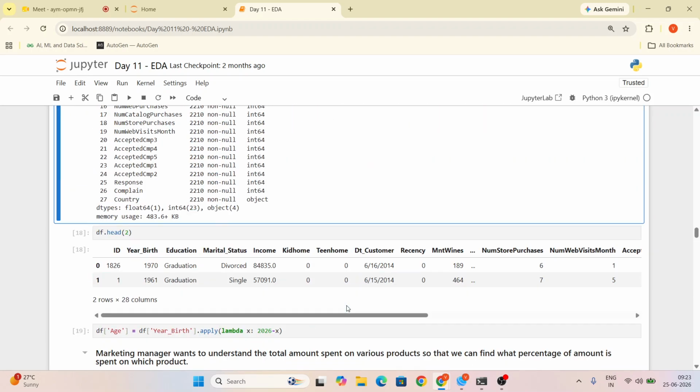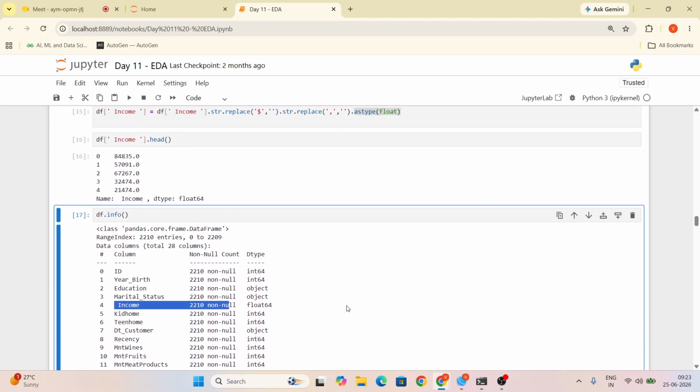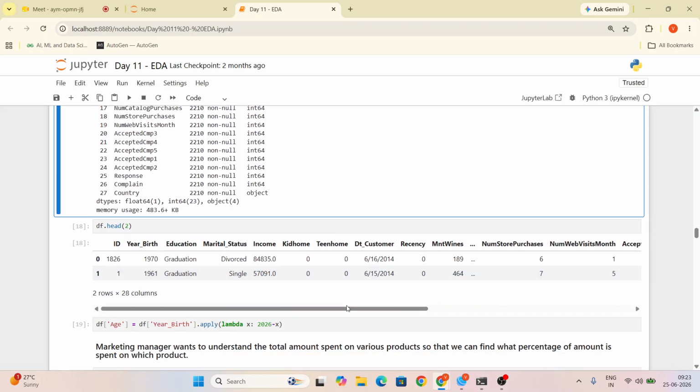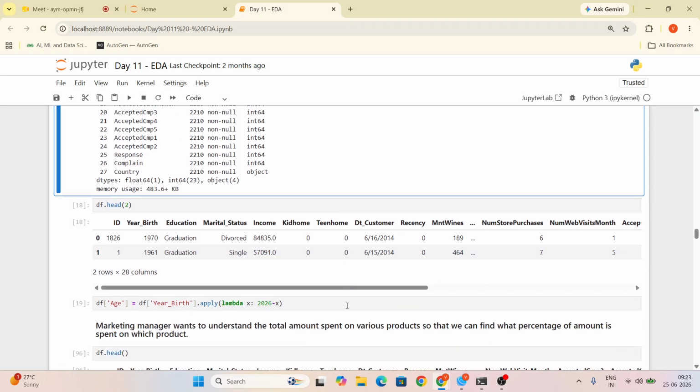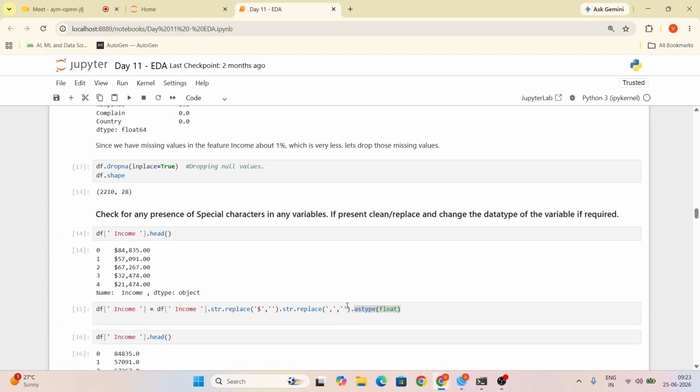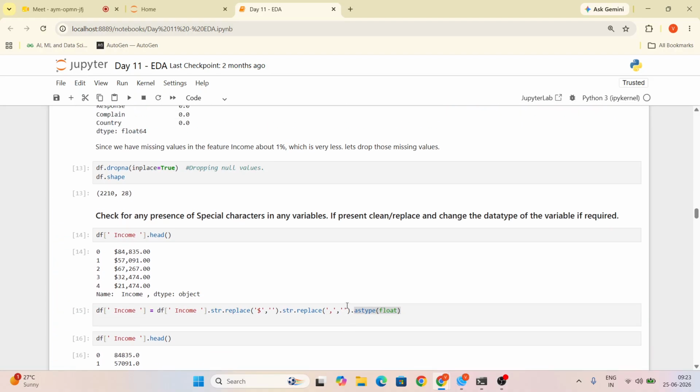Can you please scroll up to line 15? In line 15, df income is equal to df income dot str replace. We can place it here also or before. We just replaced the dollar and all. Okay, got it. We haven't stripped out the spaces.